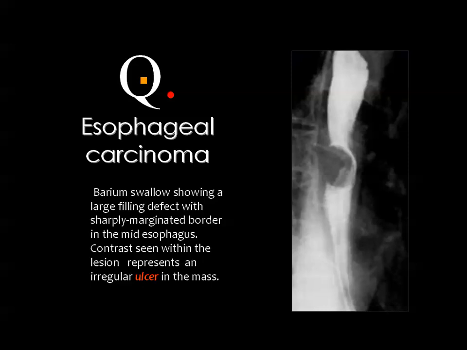Which tumor can ulcerate in the esophagus? The carcinoma, of course, and the GIST tumor, gastrointestinal stromal tumor. And it is also a known lesion in the esophagus. But according to the literature, 100 cases of leiomyoma against a single case of GIST in the esophagus. Leiomyoma is by far very common in the esophagus when compared to the GIST tumor.